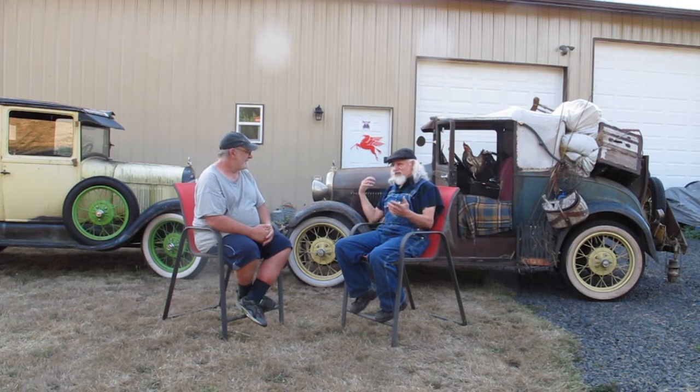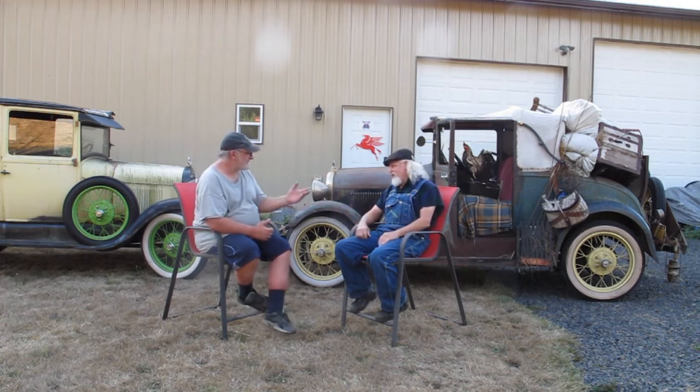Patched together. And your dad, he called it patched, right? Right. All right. So how did the chicken coop come into that? Well, we adopted a stuffed rooster from an antique store, named him Handsome Henry, and he's often perched on the steering wheel. Gotcha. And so then we got some other stuffed little chicks and chickens, and it just kind of went with the Dust Bowl theme. So it's a coop. Yeah. So chicken coop. Gotcha.